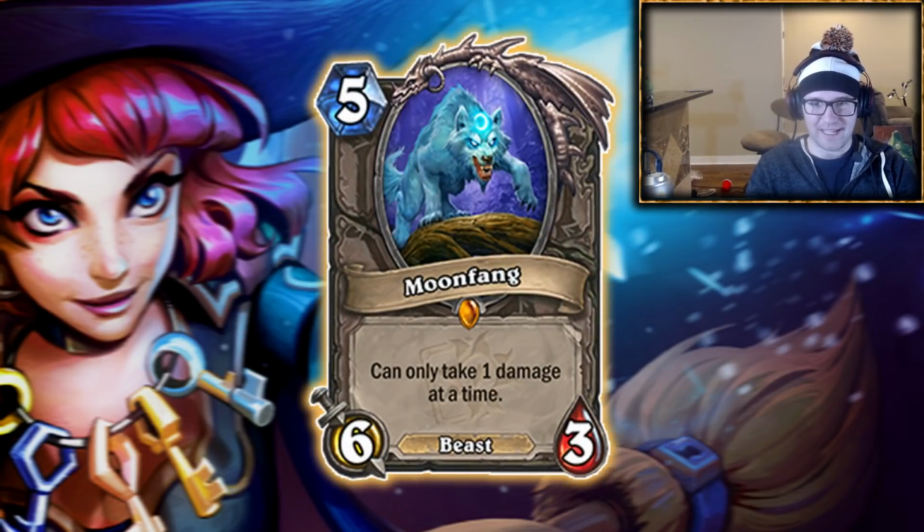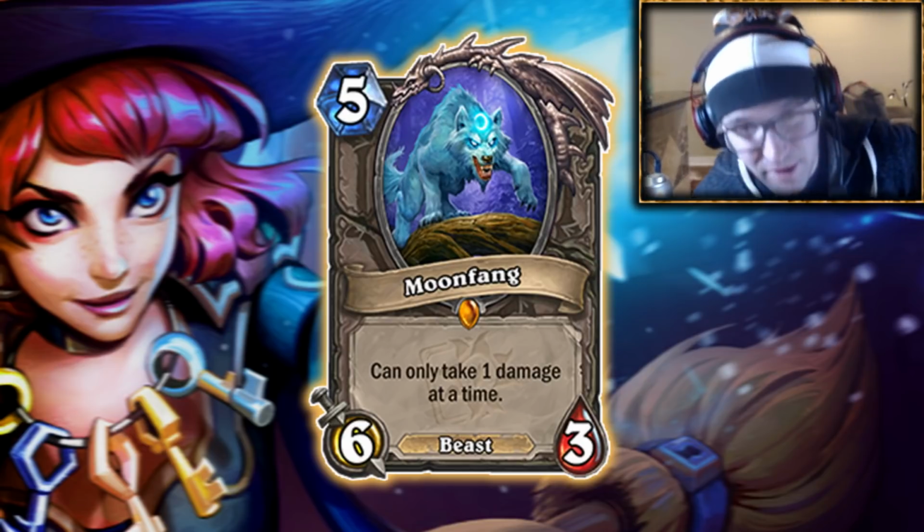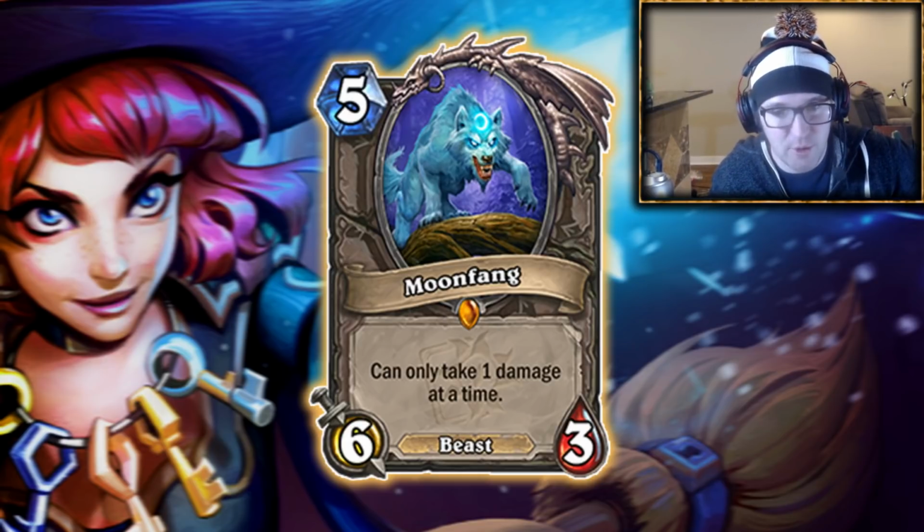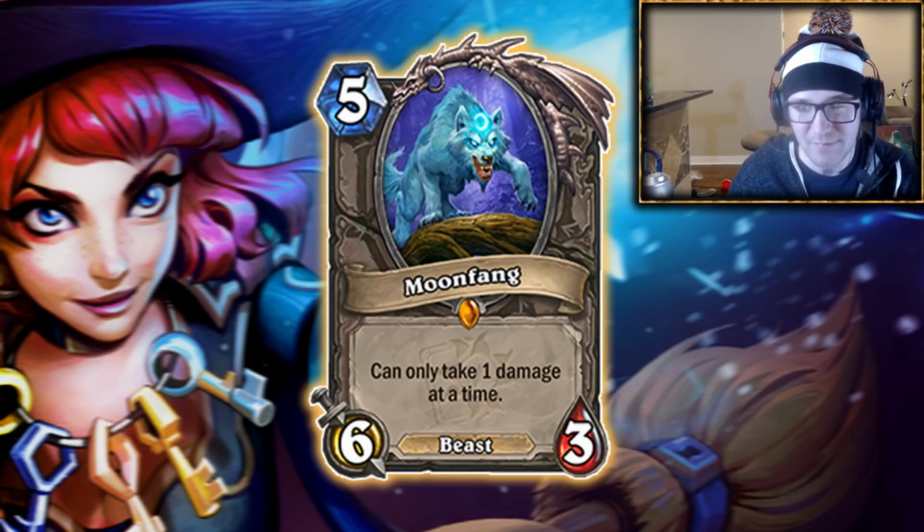Moonfang can only take 1 damage at a time. So this card is one of those really interesting cards I really want to try out. You can run it in Guardian Druid, and it can charge into something that's basically got a little Divine Shield in a way, because it only takes 1 damage. It goes down to a 6/2. You can put the Taunt card on it, the 2 mana Druid card that gives you +1/+3 whenever you have 7 mana or more. It costs 0. It's 2 normally. All of a sudden, this is a 7/6 that's going to take 6 hits to go through.